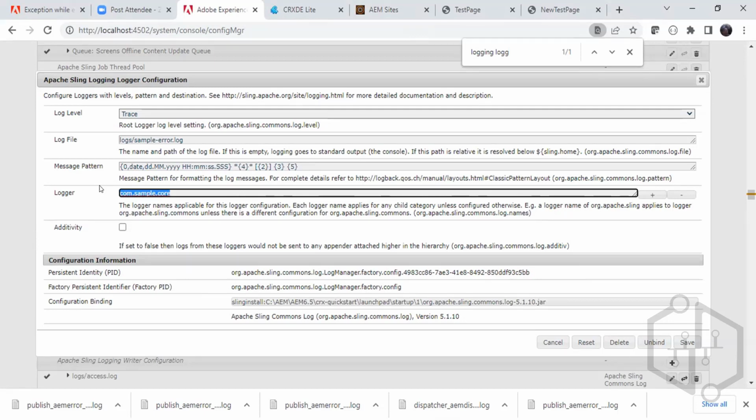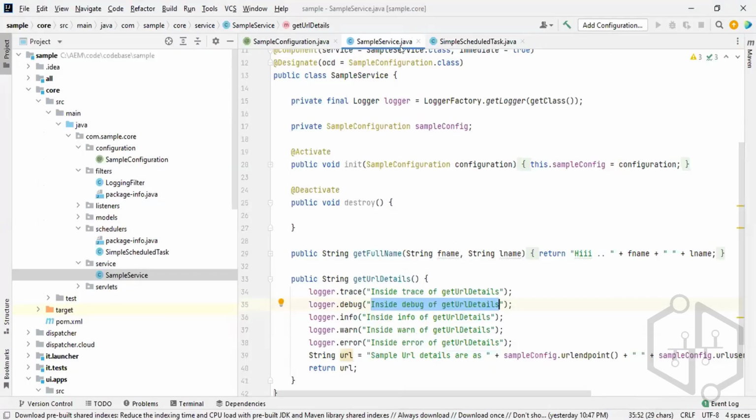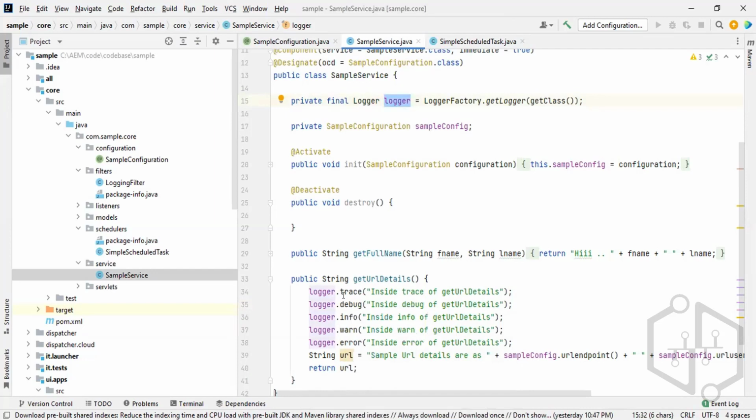Okay. And how would you use logs in your code? Just use the SLF4J library, the one that we used over here. So if you see over here, it is the org.slf4j library. Just create the instance, this variable, and use the different types of log methods, whether trace, debug, info, warning, error. Error, of course, we use inside the catch.